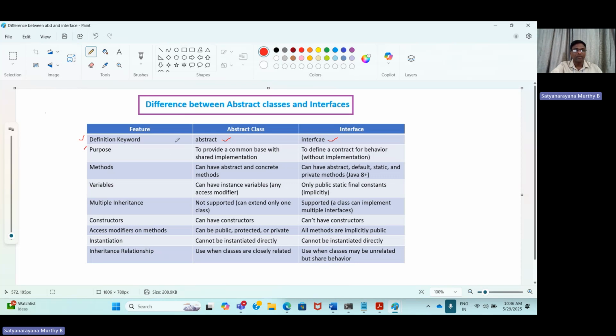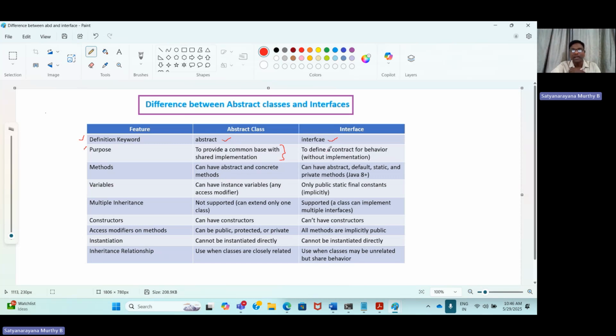Now the purpose of an abstract class is to provide a common base class with shared implementations, like our figure class. So now the rectangle and circle come under the figure or the shape class.